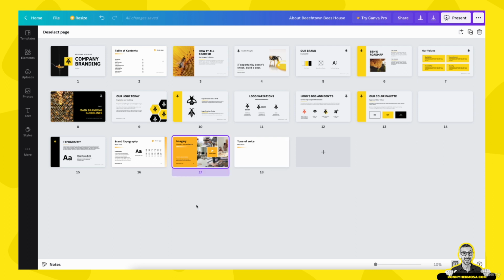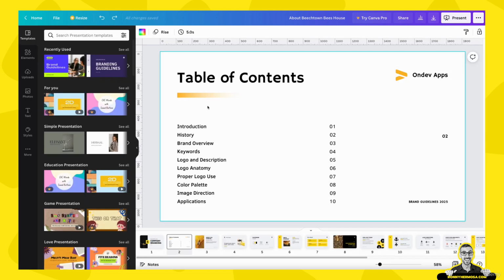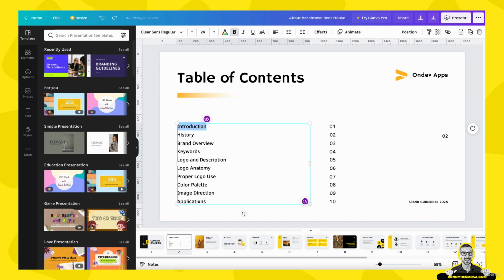Okay, so now that we have a good idea of all the different sections in our brand style guide, I will wrap up the lecture by updating my table of content based on everything I've seen here. The first section is actually going to be the company's history. So I'm just going to dump the introduction. I don't think we need an introduction at this stage. I'm just going to start at history.